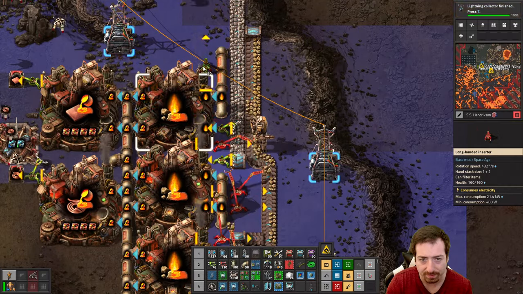Now, plastic is the problem again. So, let's start with boosting prod of plastic, and speed it up a little bit. So there's an extra 12%. And then we can boost the prod of these two steps.